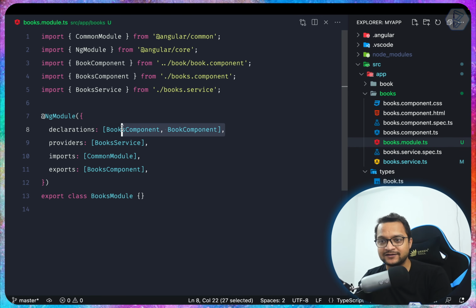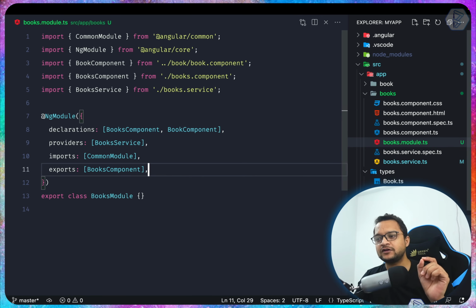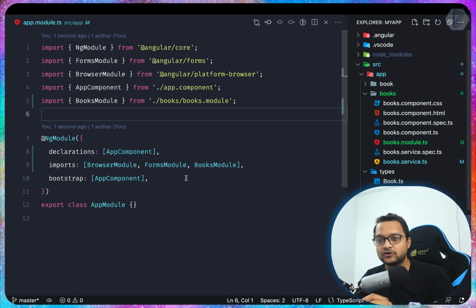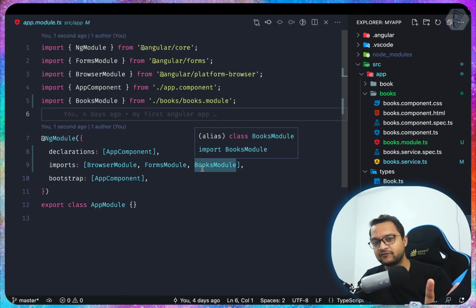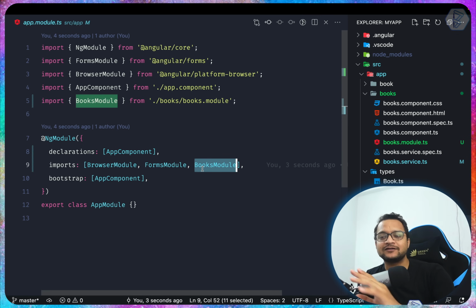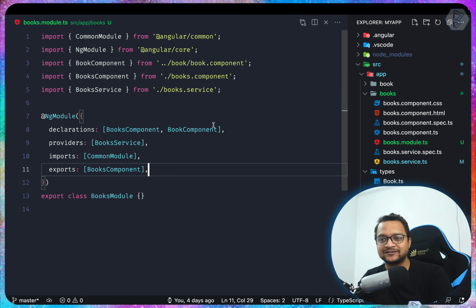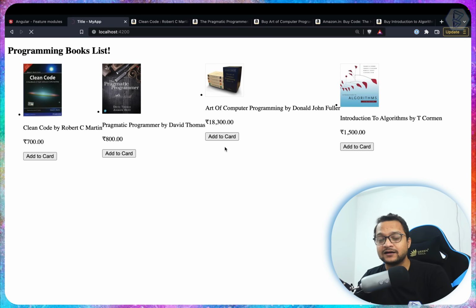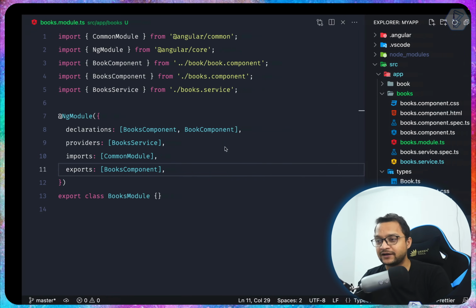So we have added it, and now we are just exporting the books component, and everything is managed by this books module, and our app module just has the information that, hey, there is a books module, and that's it. So if I go here, everything is still working the same, and everything is fine.